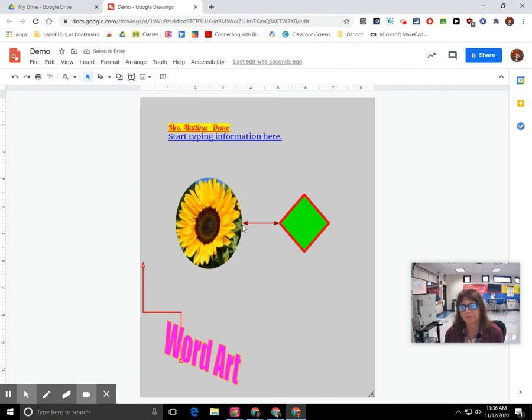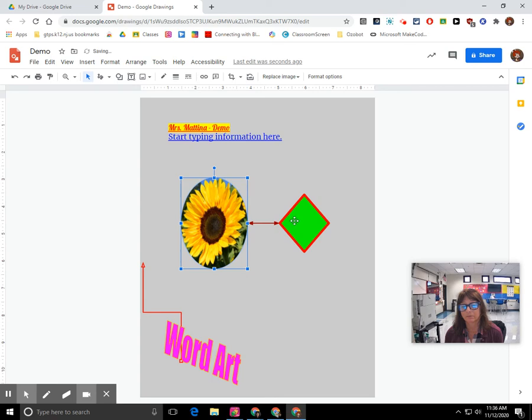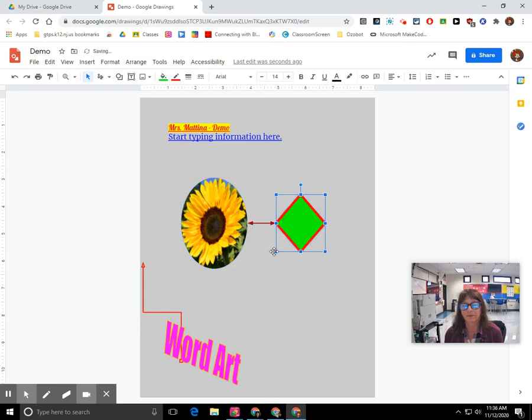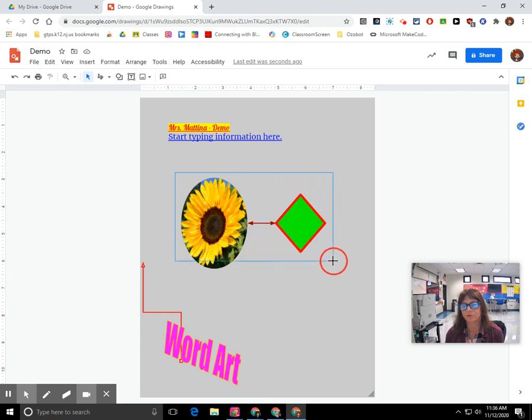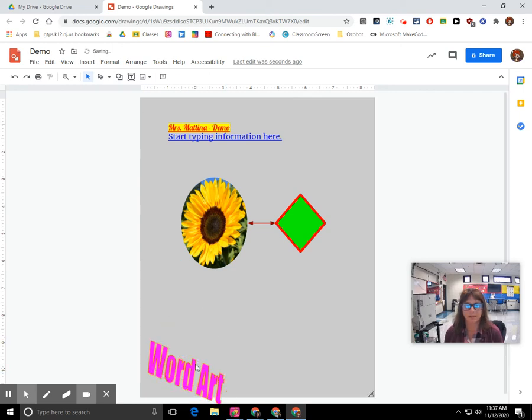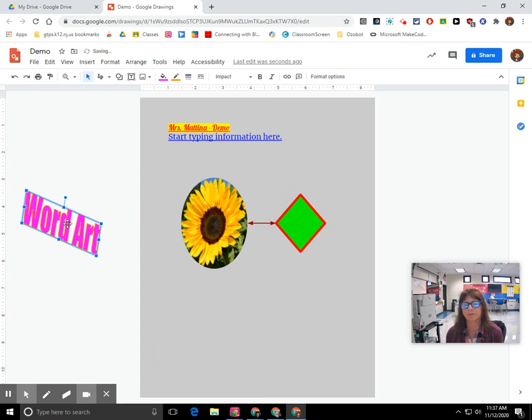all I have to do to group these things, because you can see right now they're independent, okay? And in order for me to group them, I have to highlight all of the objects that I want to group. So I'm going to click and drag and highlight everything. And this object seems to be getting in the way, so let me move this out of the way. And I can, by the way, move objects off to the side as well. So now I'm going to click and drag and highlight everything, and now all of the objects within this blue box are highlighted, and I want to group them.